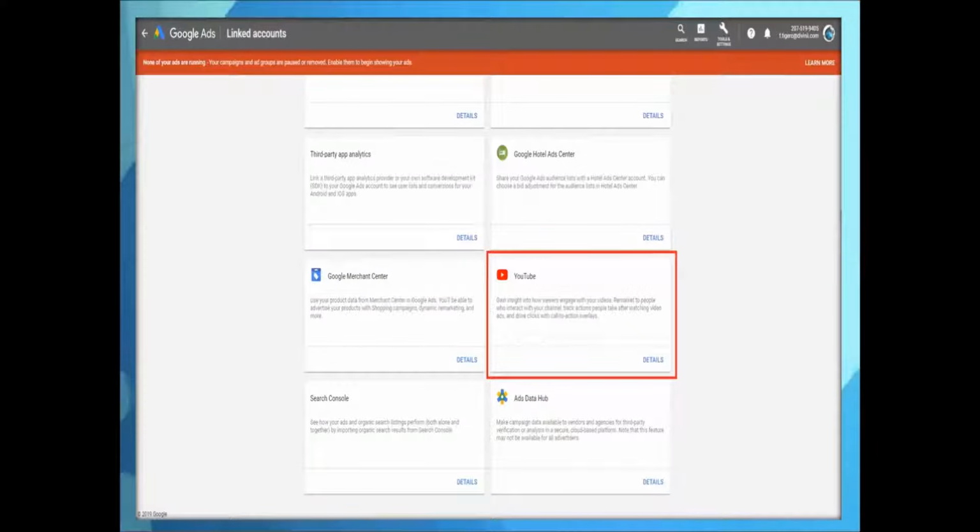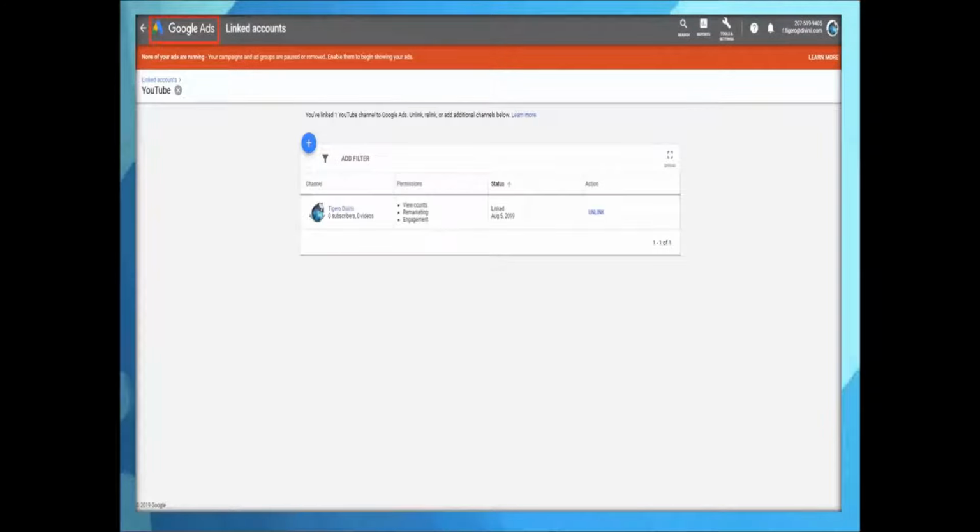Let's head back and scroll down until you see the YouTube icon. Our second step is to create a YouTube account, because later we will be learning about how to run ads on YouTube. If your accounts are linked, you will end up on this page. However, if you're not sure about how to link the two accounts together, don't worry. We will go through the process later when we talk about advertising on YouTube.